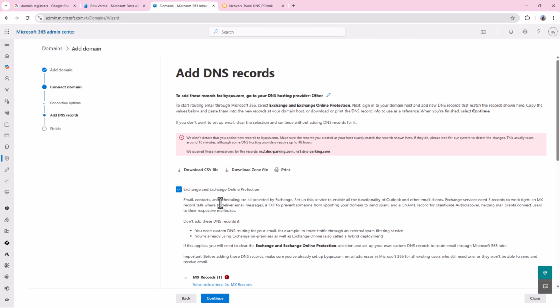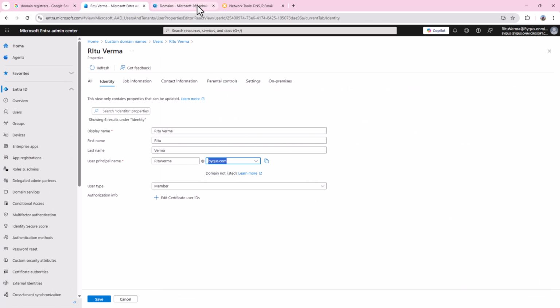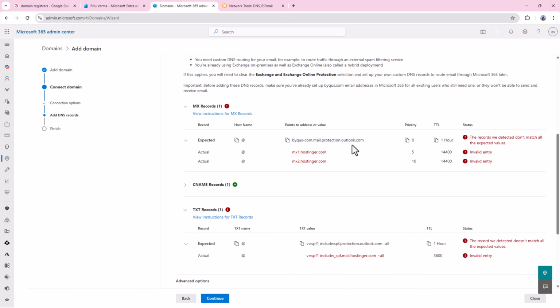MX record to publish. Always remember, it is not like you want to send emails right now and you start setting it up now. You do not create any identity or provide any license till the time you have onboarded your custom domain. Because I have not created the identity there, there is no point creating an identity for sending email.